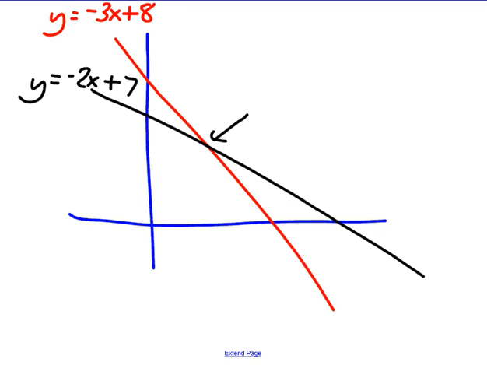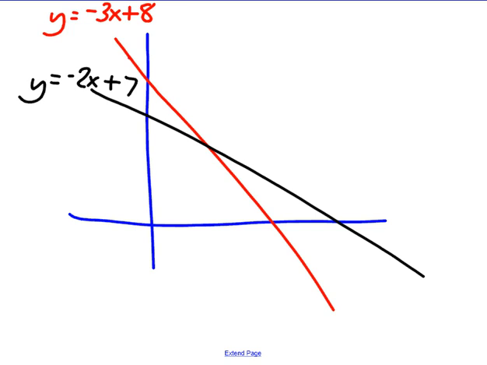Either we're going to be shading on these lines above them or below them, or maybe one's above and one's below, and it would give us totally different answers for each one. I want you to shade the right part, and you can erase it really easily with your iPads to be able to erase it again in a second. But try the one where we're under the red line and above the black line. Where's the feasible region if we're under the red and above the black?